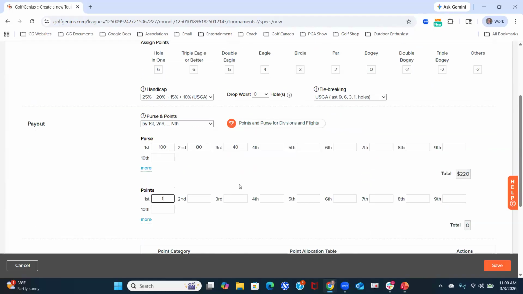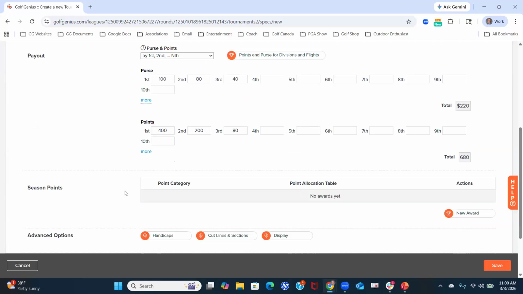Maybe you're doing points as well. Maybe the points are a little bit different. We're going to give more points for whatever reason. You can add these in as well, and those will be distributed once the tournament has been completed. We do have a season points category where this accumulates points across events and leagues. Since we've set up a league, we may not need this opportunity to utilize it. We can build out a player points or player purse standings within the portal, and all of the points that are aggregated throughout the league season are generated and populated onto the portal.